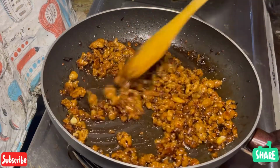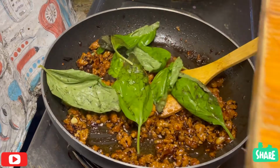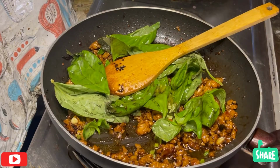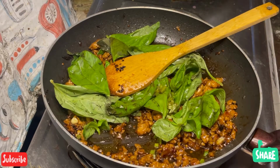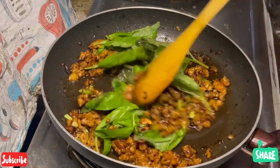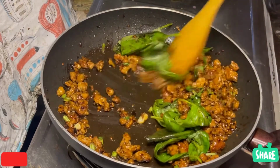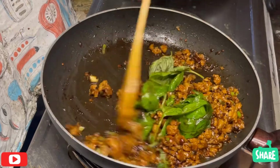At this juncture, we can now add in our last ingredient, which is a handful of fresh basil. The original recipe actually uses Thai basil, but since in the Philippines it is more common to use regular basil, this is what I am going to use for our recipe. All we have to do here is toss our fresh basil on our ground meat. When the basil is perfectly wilted and aromatic, then we are good with our recipe.